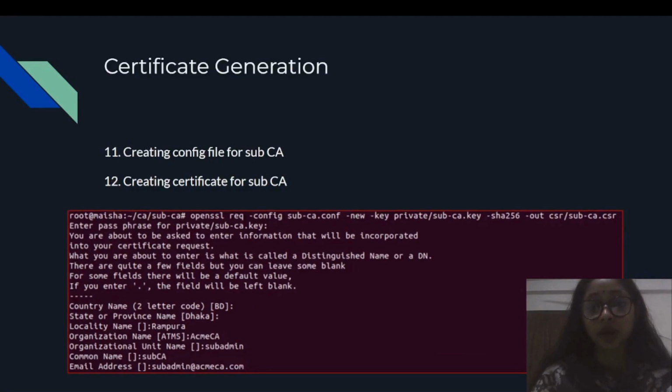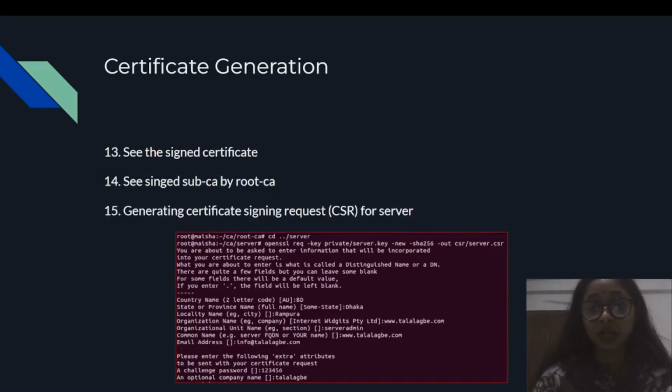In some cases, a PKI structure may be employed with a subordinate CA operating under the root CA. The private key is then used to create a self-signed certificate for the root CA. If applicable, the subordinate CA certificate is generated. This involves generating a private key for the subordinate CA, creating a certificate signing request (CSR) that includes relevant identity information, and having the root CA sign the CSR to produce the CA certificate.